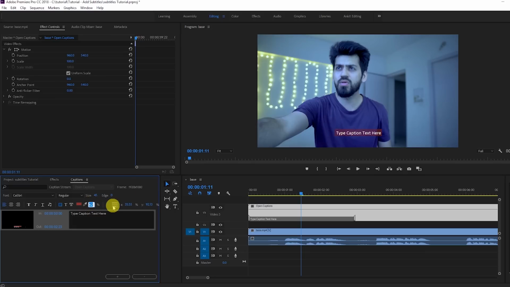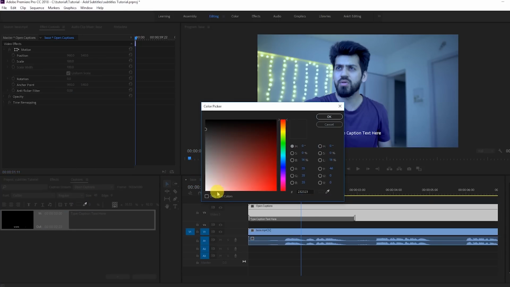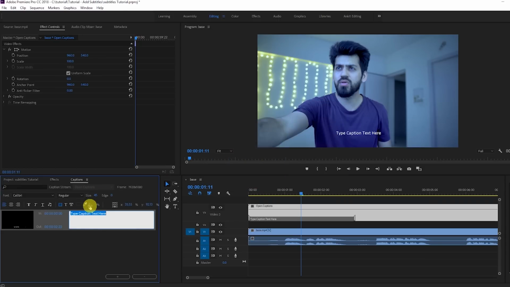You can keep it zero if you don't want any background color. Set it to zero, so you can see that. Now you're not seeing anything. Now I'm just gonna go with the default one, select here and select the black and select the opacity as, let's say 50%, and that's about it.